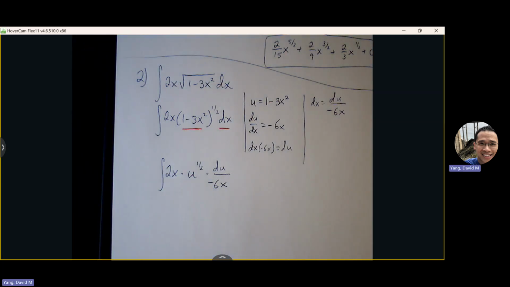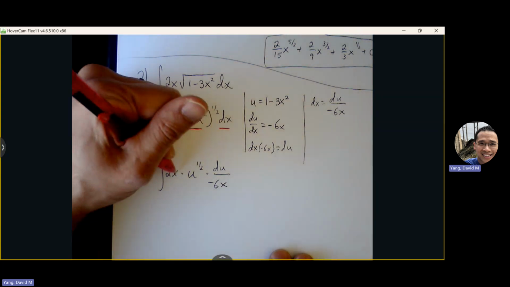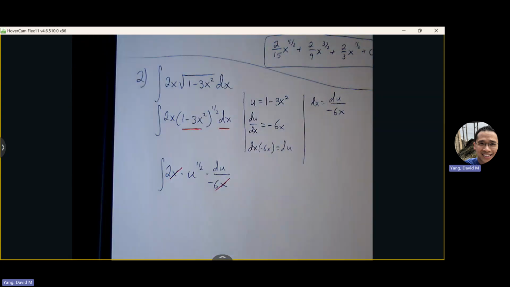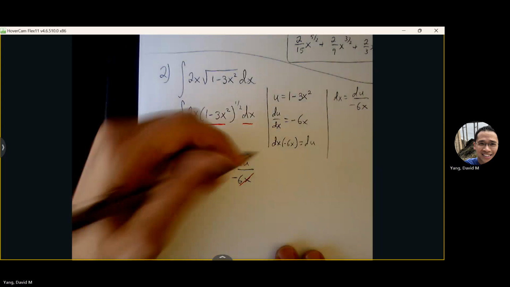Whenever you go through U substitution, you know you're on the right track if all the x's go away. If the x's don't go away, we can't ignore that and just start doing our calculus process. We either went down the wrong step or we have to find a way to get the x's to go away. So we have to take care of that before we consider anything with our calculus rules.